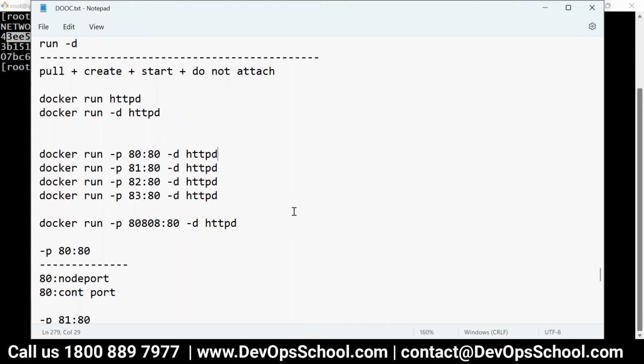Now the question you should ask is, if I run some container inside the Docker server, can I access it from outside? Yes, you have to do this. I'm talking about the container. Anyway, the Docker host you can access through SSH if it is accessible over the network. Got it? Yeah. I was talking about the container, not the Docker host. Docker daemon I don't want to access. I want to access the application running inside a container.